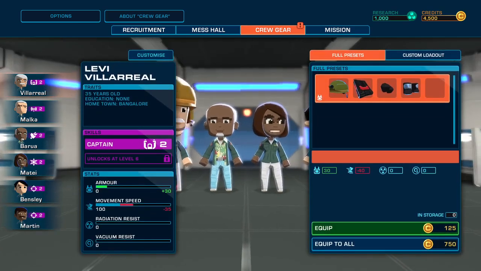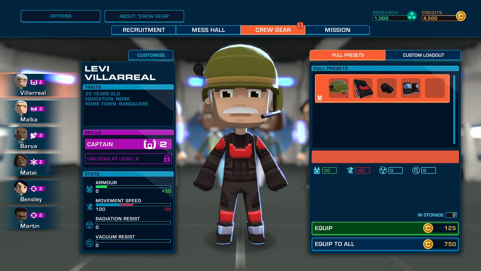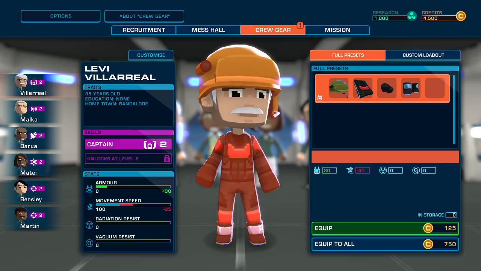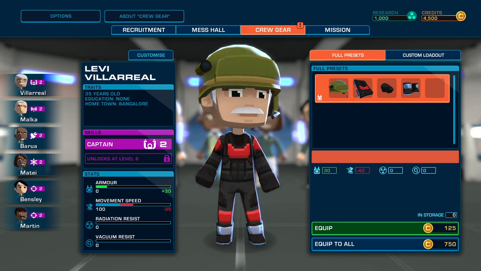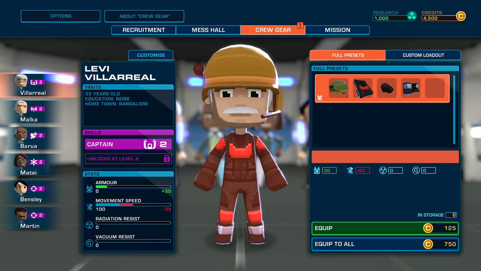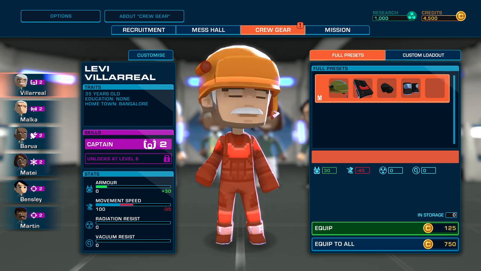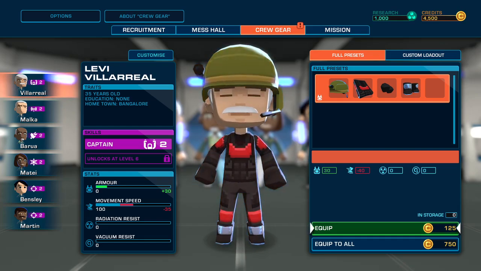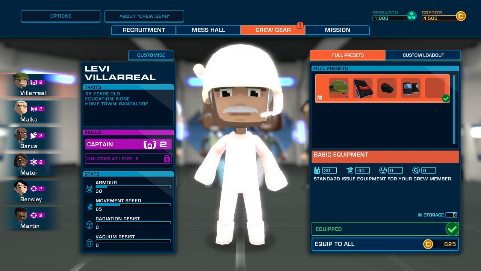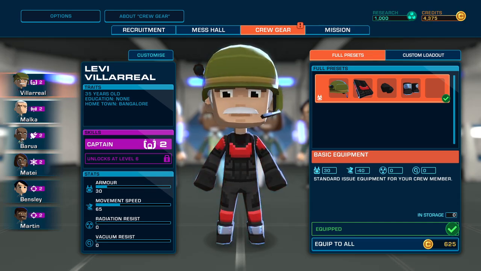Okay. This is the captain. 35 years old, and you look like that? Is that gonna be me in 5 years? What? You look like Old Snake. Hometown is Bangalore. Huh. Education, none. Good. Yeah, you're definitely a captain. Definitely a captain. Equip. Okay. Captain has been equipped.